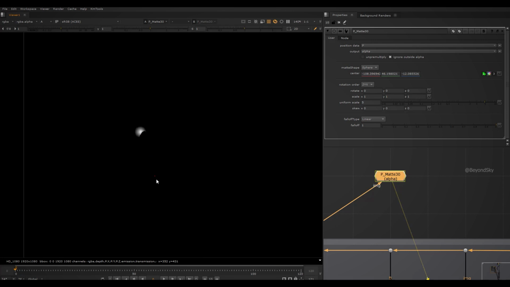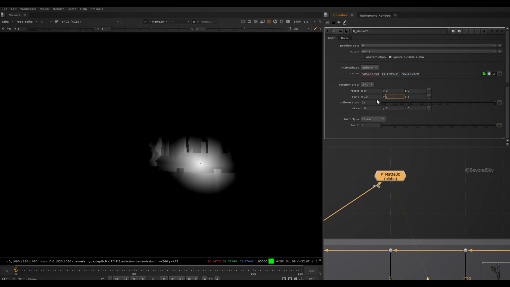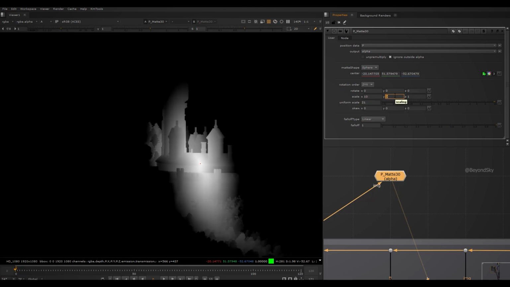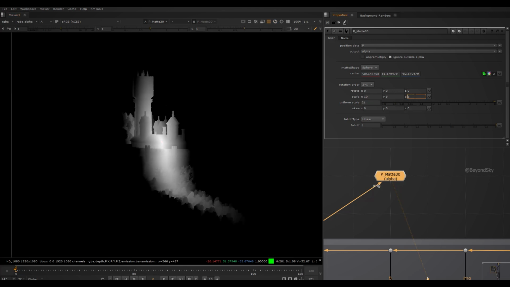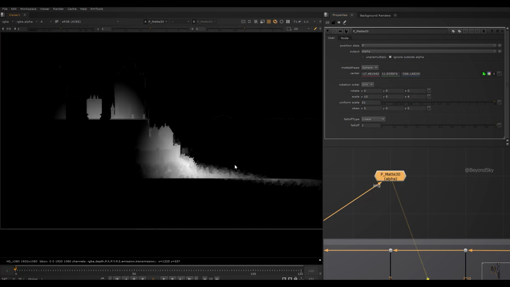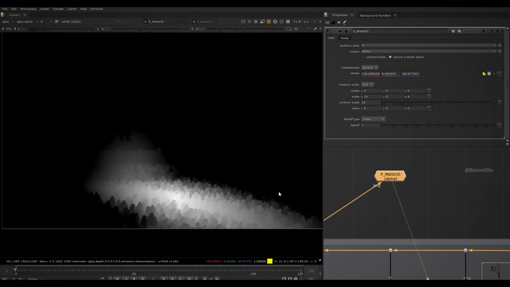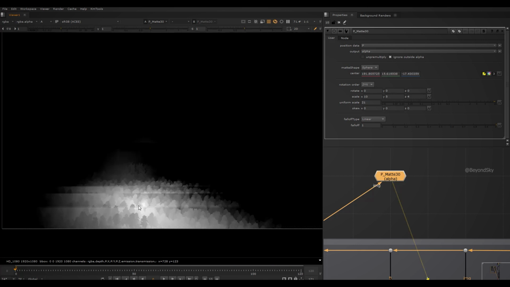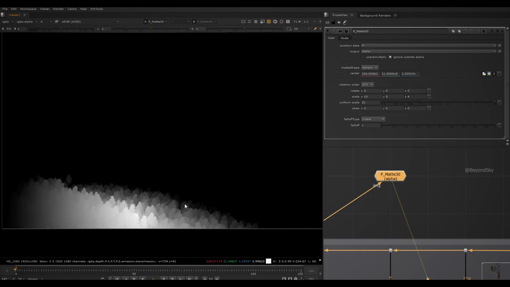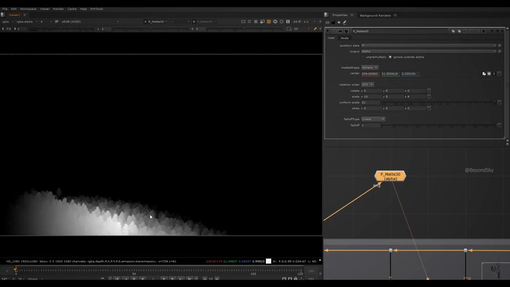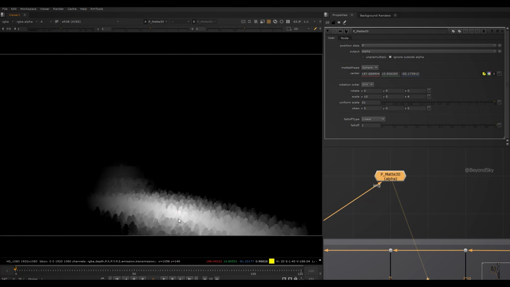And yeah, you can go to anywhere in the area, wherever your position data is, and you can increase the scale of this mask, like the uniform scale, which will increase it overall, and the scale of XYZ, so in the X axis, and also on the Y axis like this, and also on the Z axis. So you can just color pick around here anywhere, whatever area you need to color correct. Using this gizmo, you can pick any area you want to color correct separately, and you don't need to create roto masks for all of that. So this saves a lot of time, and this is also a very professional way to work, and this is actually the best way to do that.